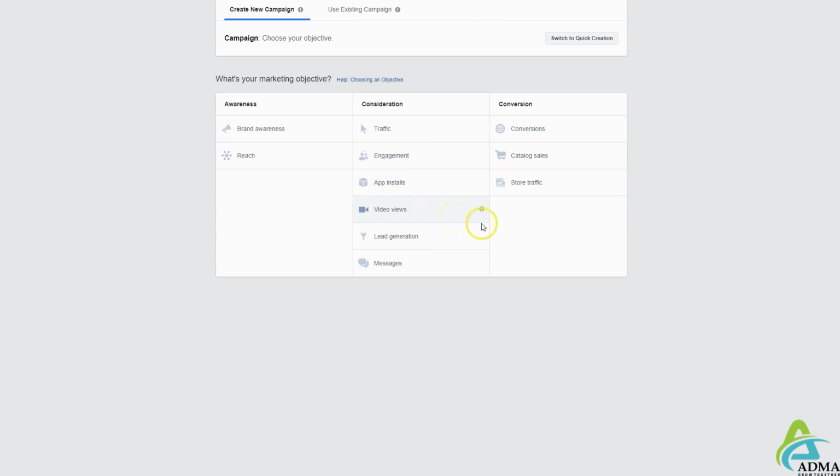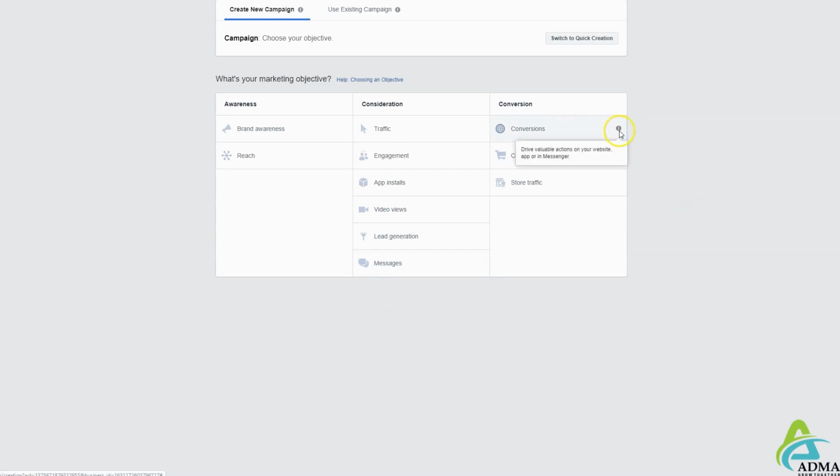However, it's important to point out, remember, these are just objectives. You're not necessarily choosing the type of ad. So you can have any of these ads be video ads, okay, but your goal is not necessarily to maximize video views in those. Whereas in this case, by choosing this one, you'd be telling Facebook that's your goal, is you want to go after as many people viewing your videos as possible. Lead generation, building your list, self-explanatory. Messages, really tapping into Facebook's Messenger ad abilities.